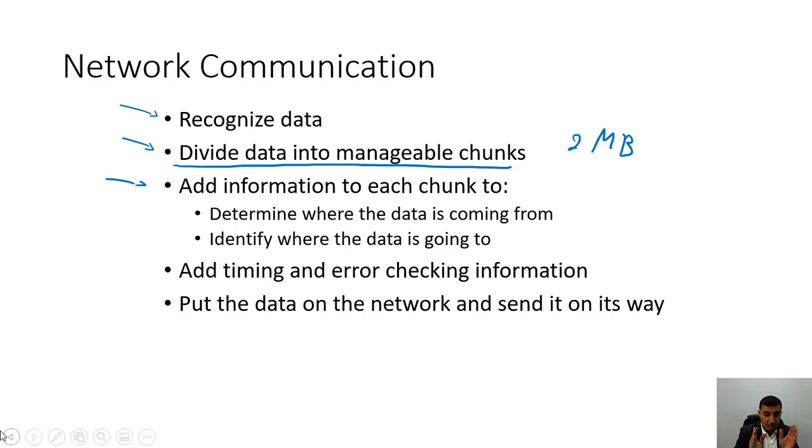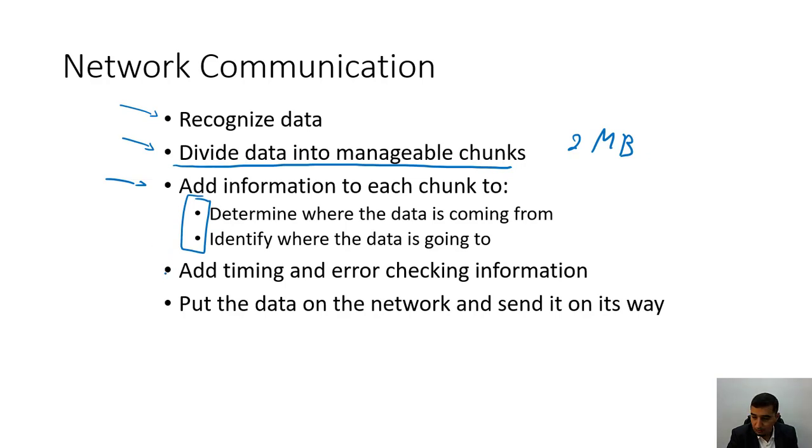At the beginning and at the end I will add information: who is the source and where is the destination, where I am going to send it. Then determine where the data is coming from, and identify where the data is going to. This is added to the chunk of information.